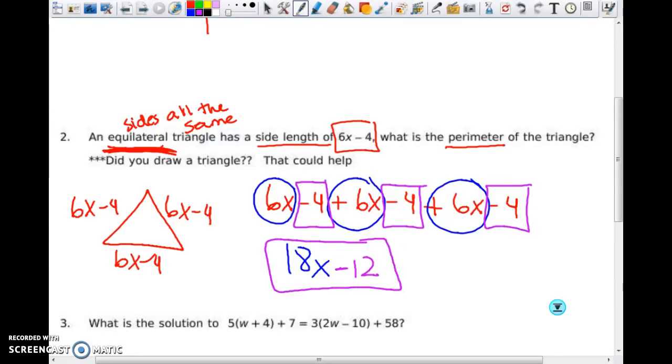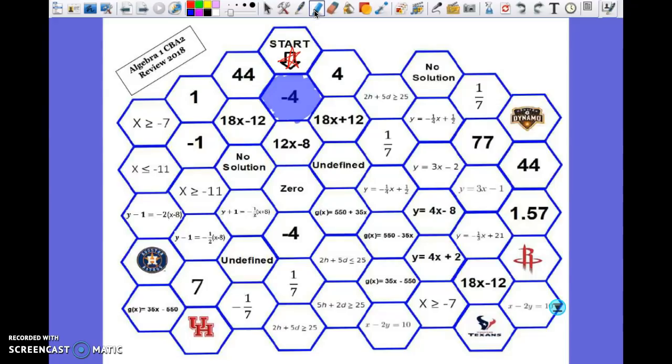So if you go and look here, 18x minus 12, what would have been this over here? Alright, and then from there, these 3 are going to be my options for the other one. I'm actually going to stop giving you the answers on the maze and let you figure that out.